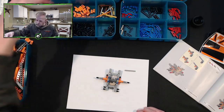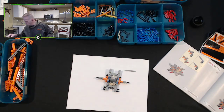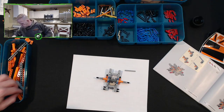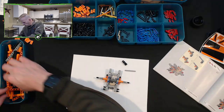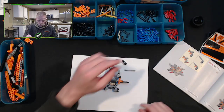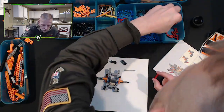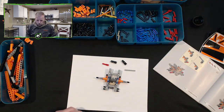And we need 2 of the black hinge pieces, which I think one, 2. All right, very good. 1 and 2, and then I need 1 red post. Is not what I'm looking for. Looking for one of these right here. All right, and then we need 1 orange.